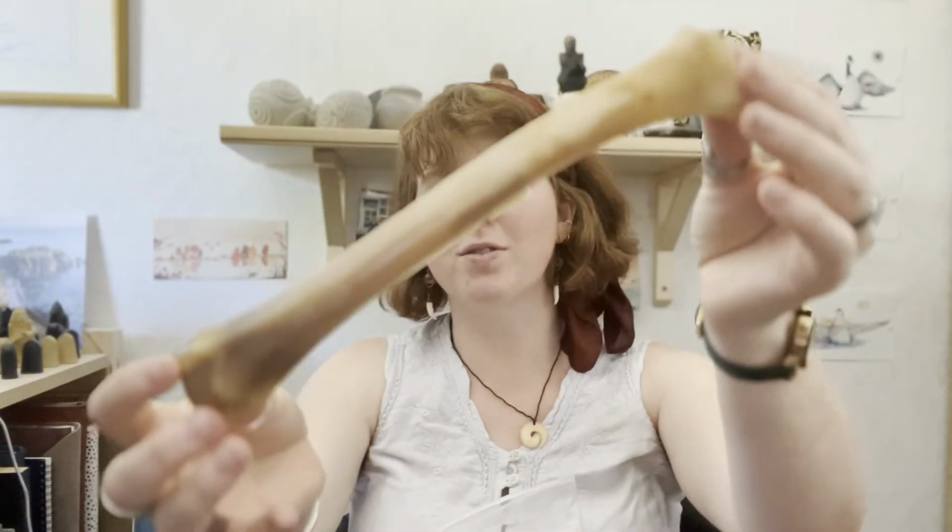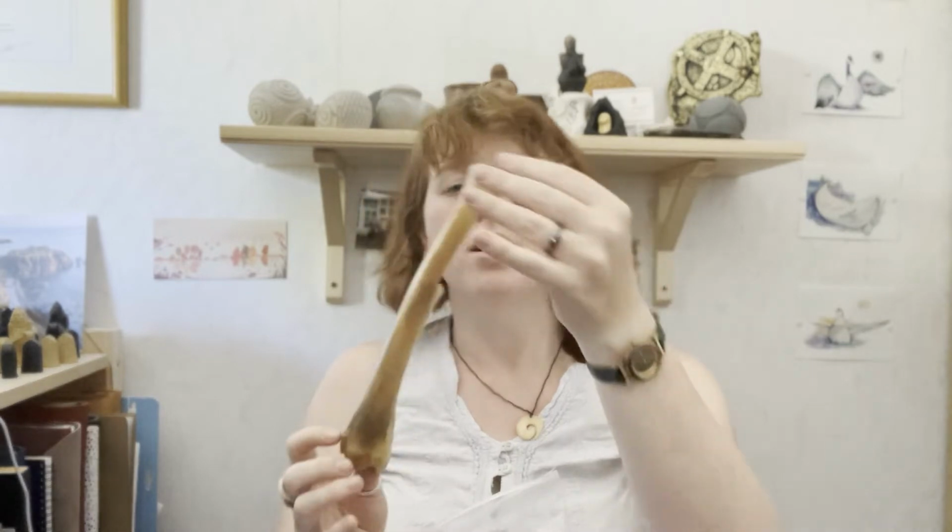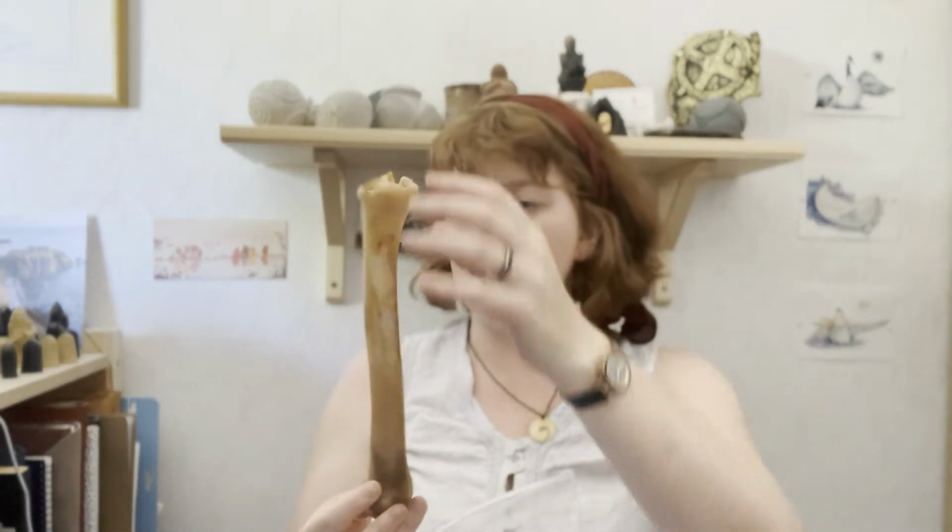Okay, so let's have a look at what we got here. So we have this beautiful caribou bone, which doesn't smell too bad. It mainly smells sort of oily, greasy. We'll see how it goes. I'm currently in my office, but it's just because it's very, very hot out there. So I don't particularly want to go outside and work because it's really warm, but I might have to if it gets a bit chilly in here.